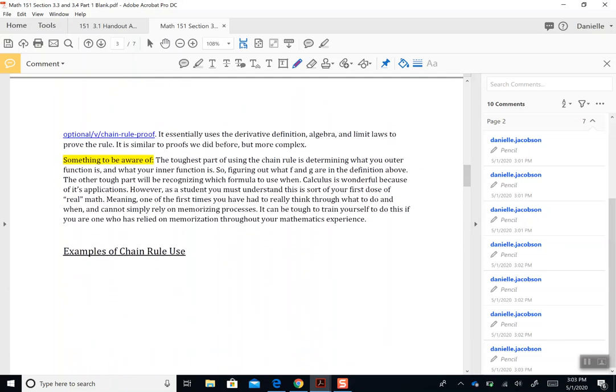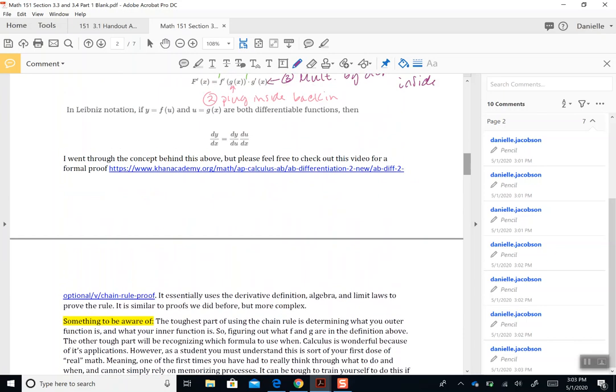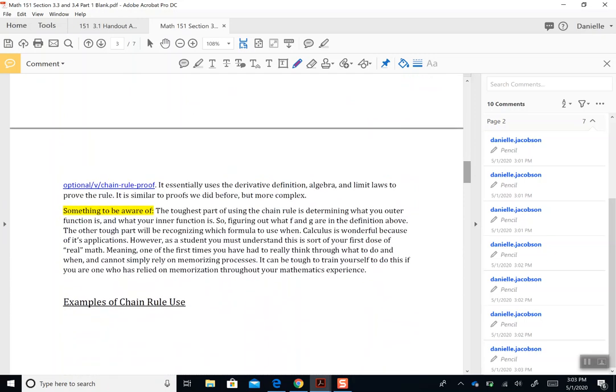Where this equation comes from, you've seen that it works for sure once, but of course we want to realize why it's always true. I've already explained why the concept behind this makes sense, but if you want a formal proof of the chain rule, you can check out this Khan Academy video, and it'll basically start with that same definition of derivative formula, go through all of that, and then the chain rule is what ends up peeling out. So if you're curious, please do look at the proof of why that's true.